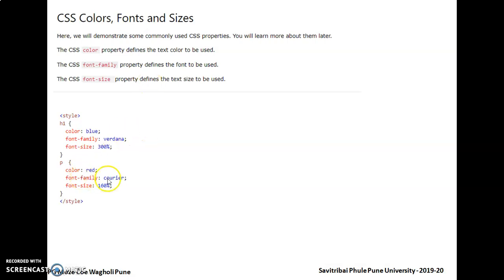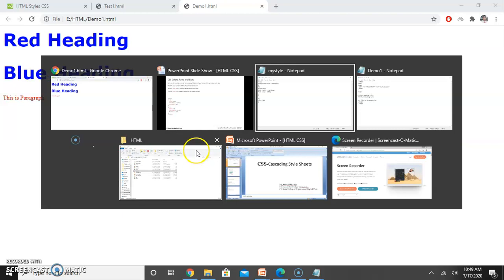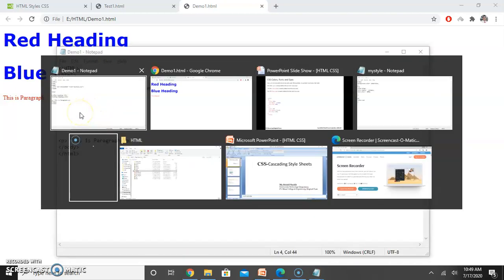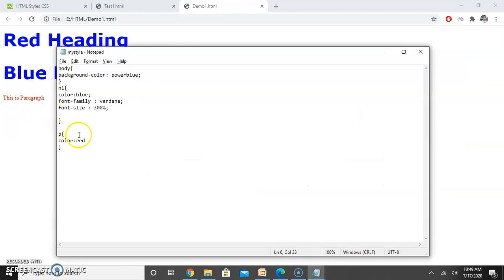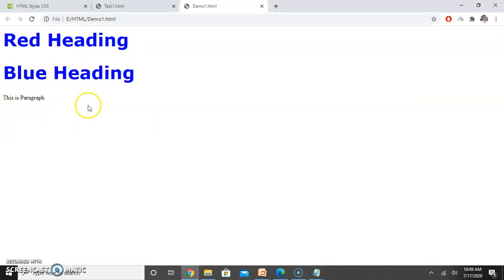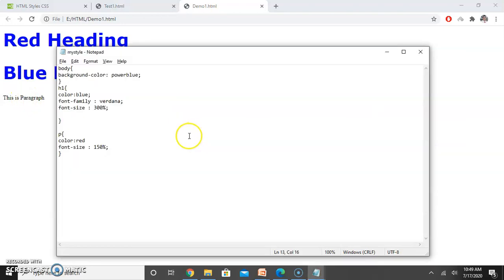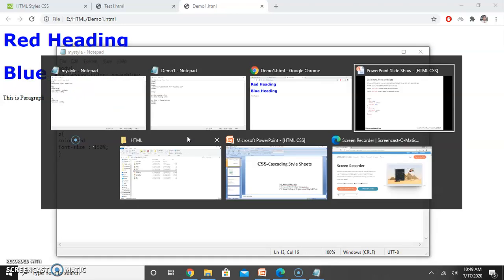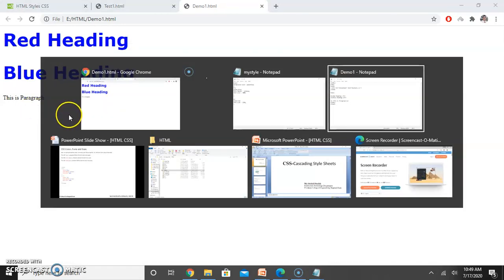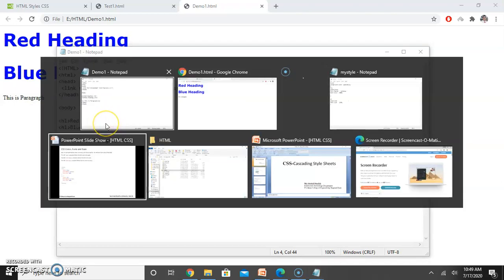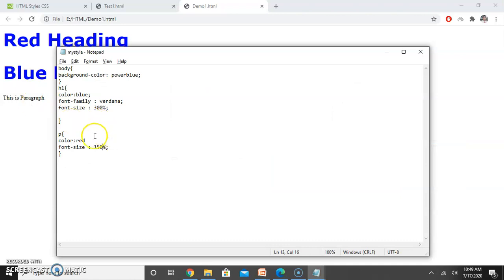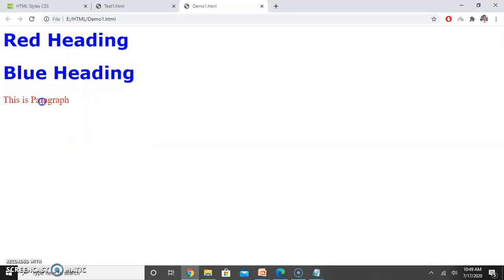Similarly, for paragraph also you can change the font size. Suppose in paragraph font size I want to change this to 160%.